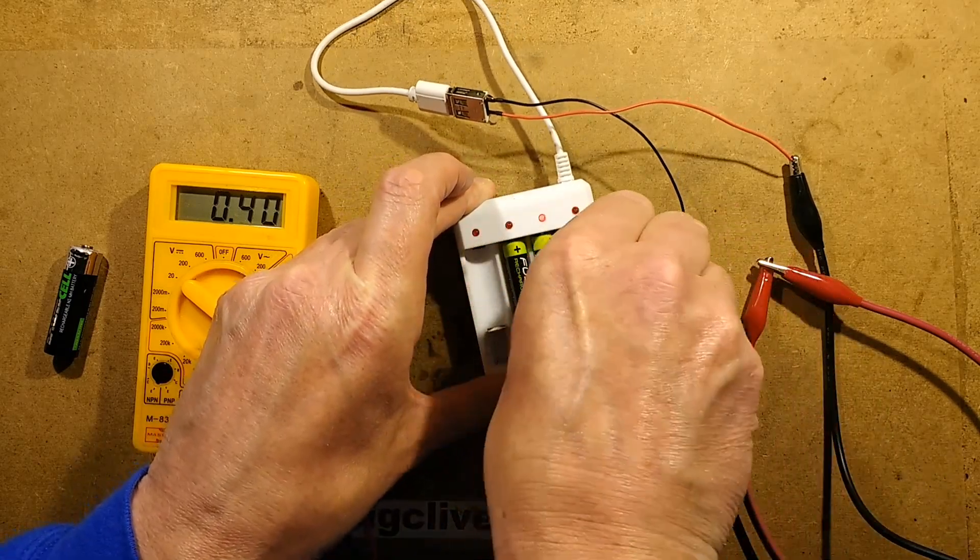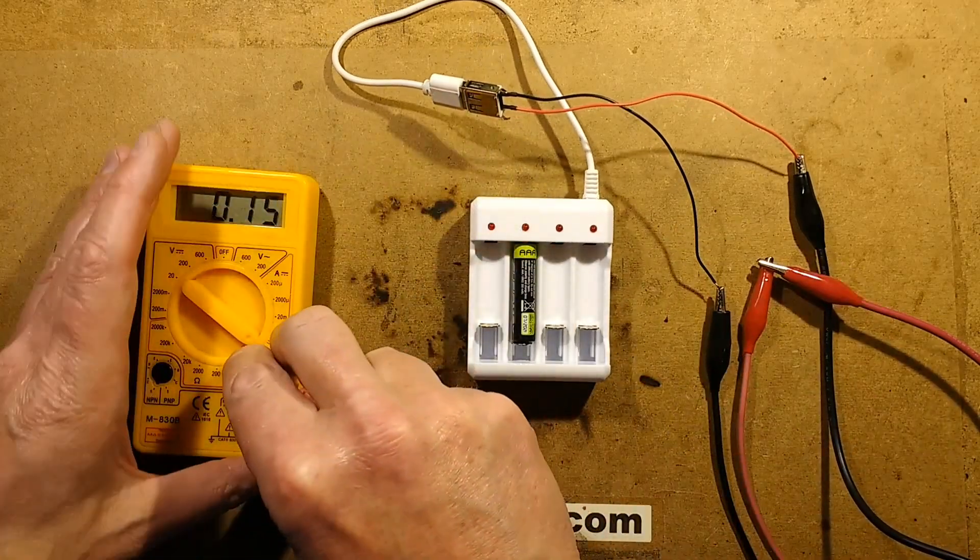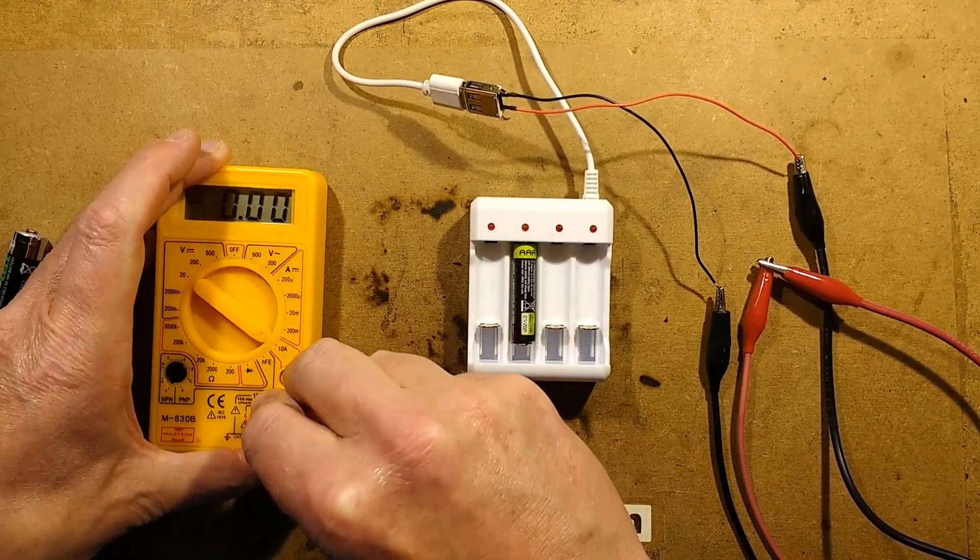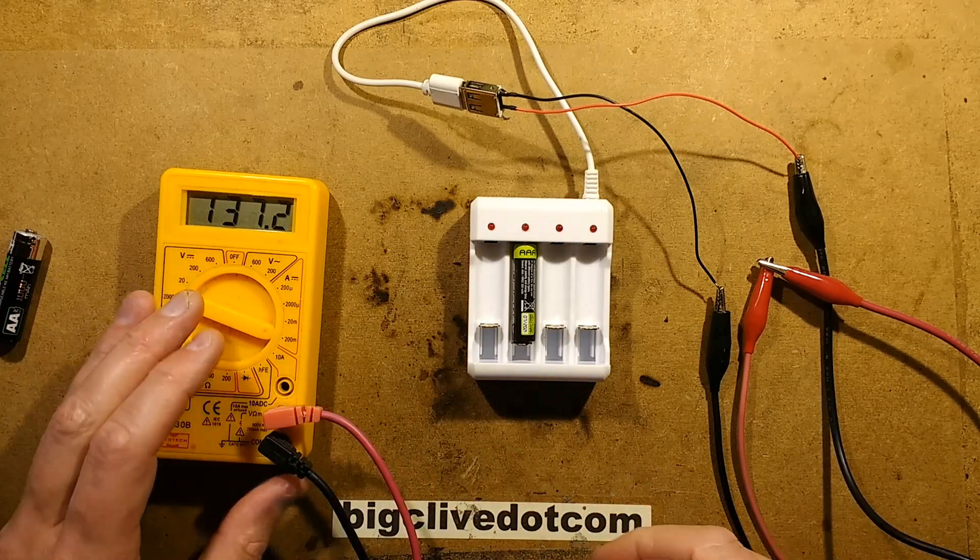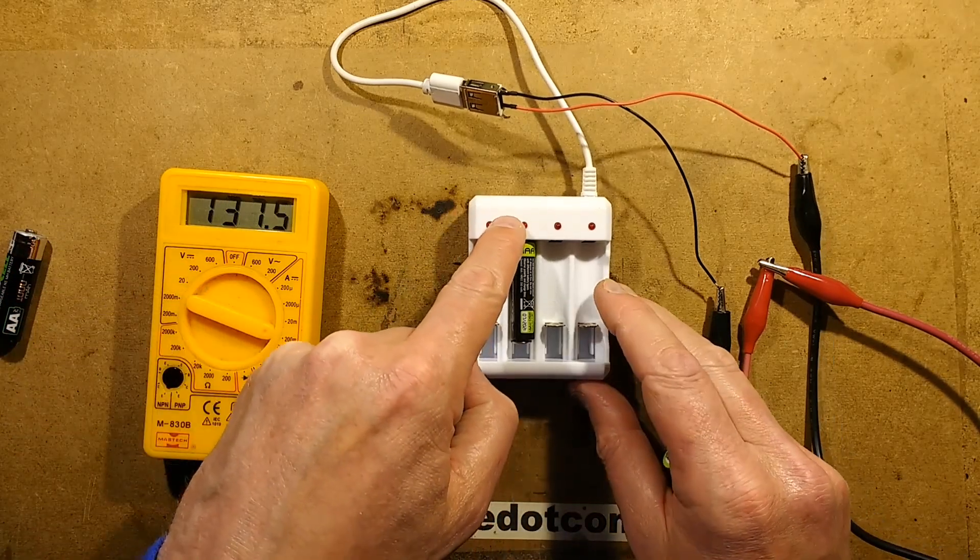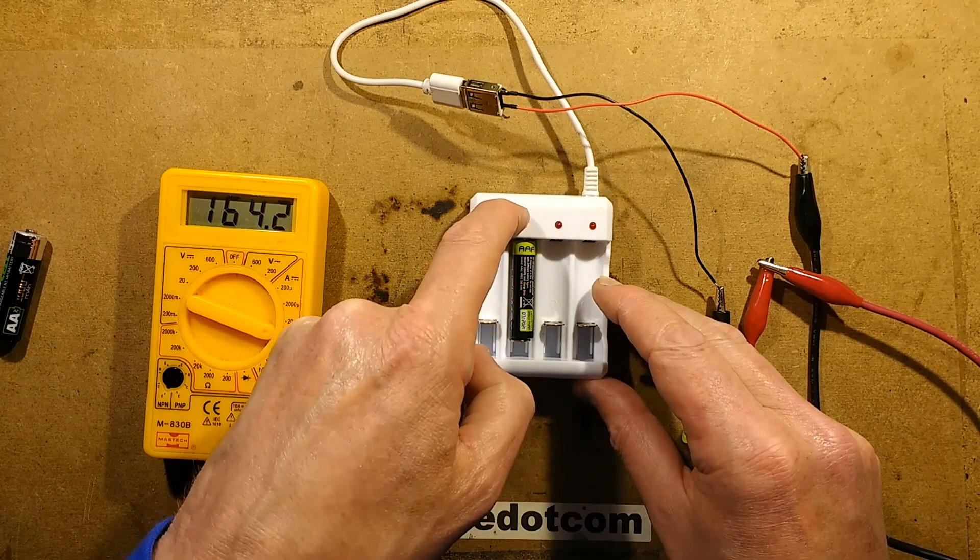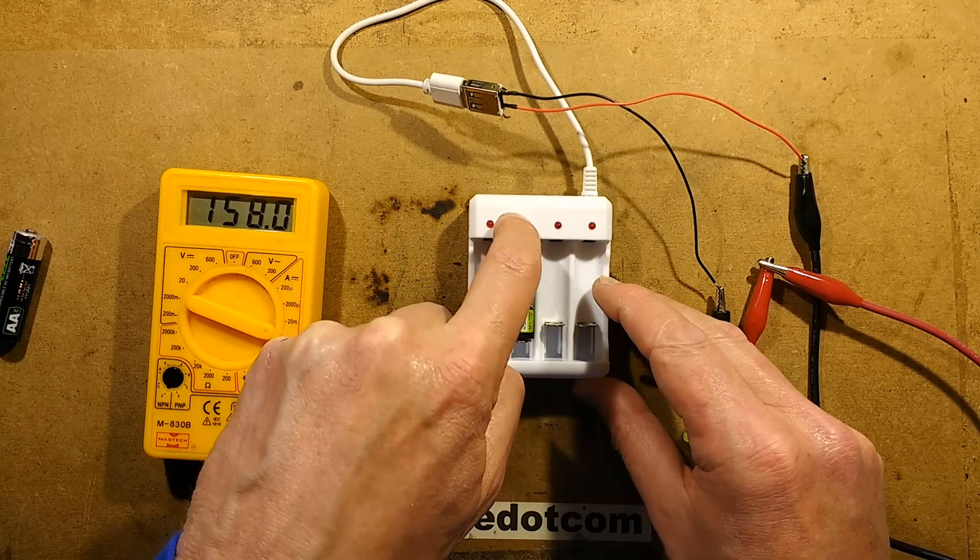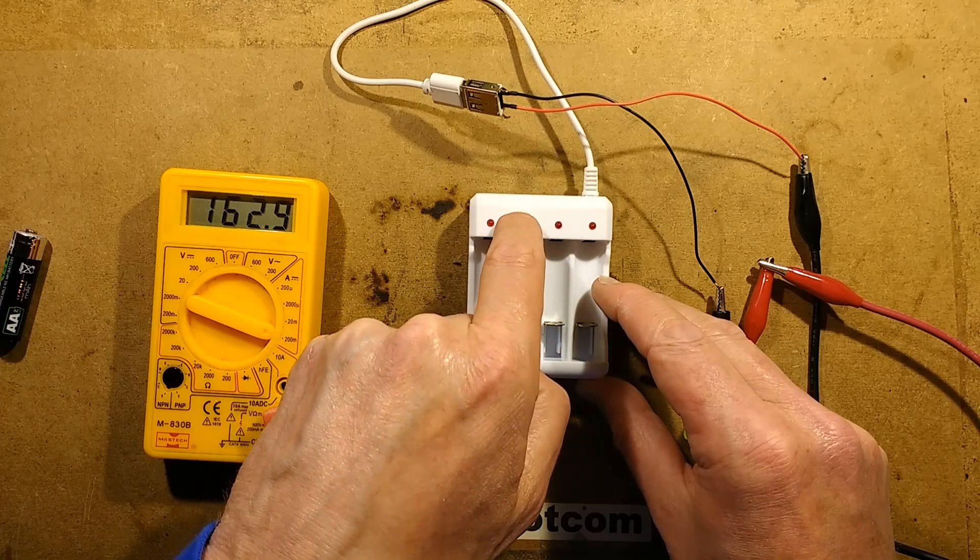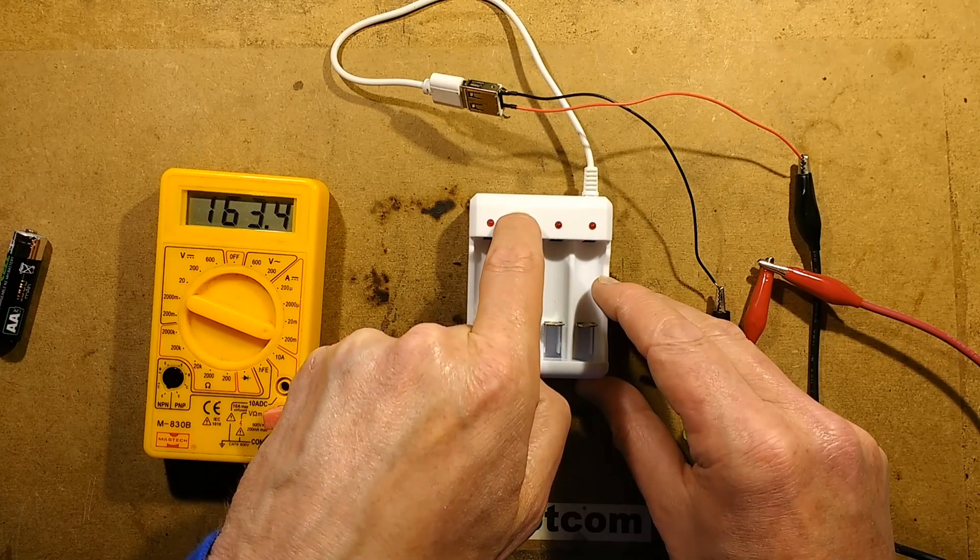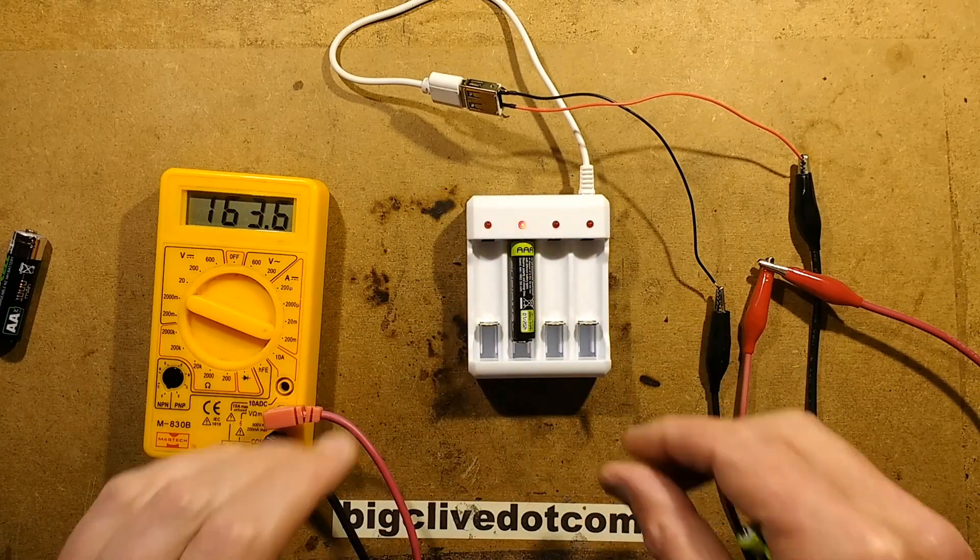I'm looking at the high resolution current we do on the bench power supply as opposed to this. Just to prove that in fact the current will vary quite dramatically. If I then switch this back down to, let's see if it's even going to work, is it going to be out of range? It's about 137 milliamps but with the LED on when I wiggle it, oh it's jumped up quite a lot. That has really jumped up hasn't it? So about 20 milliamps, over 20 milliamps. That's extremely variable.